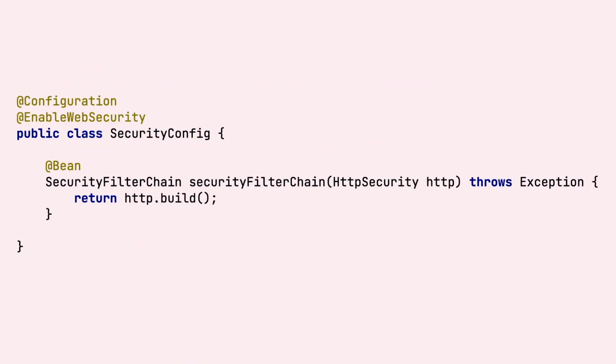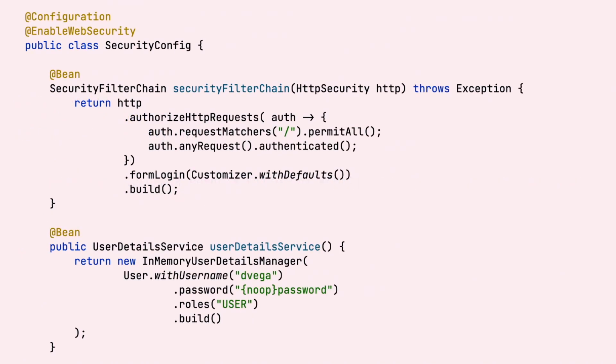We've moved to a component-based configuration. What that means is I'm going to create a configuration class, I enable web security here, and now I'm going to create a bean. That bean is of type SecurityFilterChain. It's going to take in HttpSecurity as an argument, and it's going to return that. So this is the new approach, and this allows us to clean up our configuration. One thing it allows us to do is if we wanted to create two beans, we could, right? Actually, I'll get to that in a second. So we have our security filter chain there, and then we have our user details service. So we can also configure users in a component-based model.